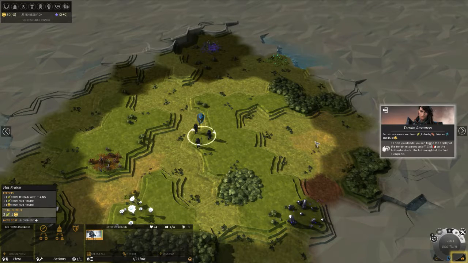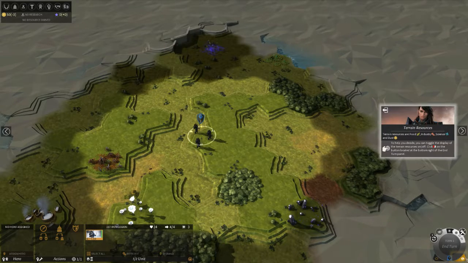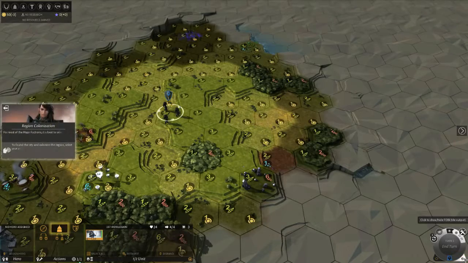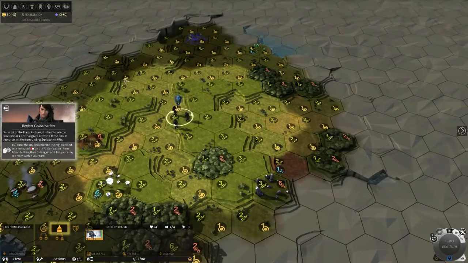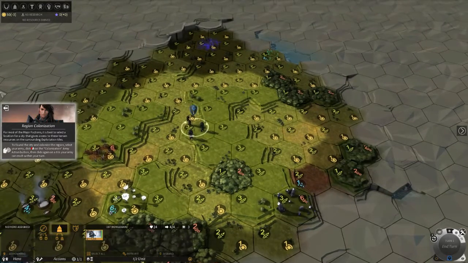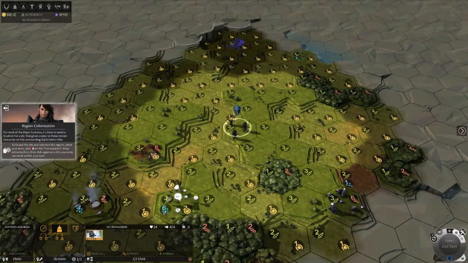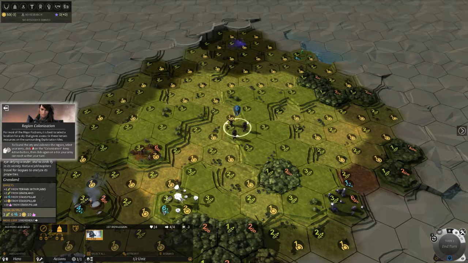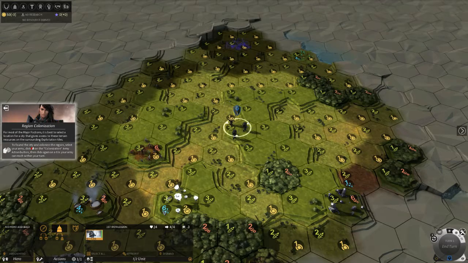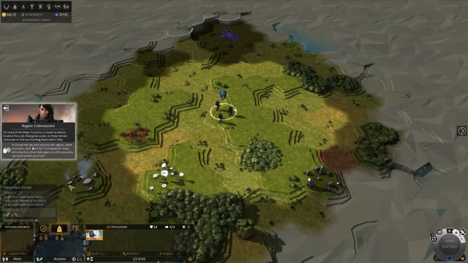All right, so we have food, industry, science, and dust. Dust being the replacement for gold. You can toggle the display of the terrain resources. And for the most part, I actually prefer to play with them off, and I'm going to continue to do so just because it gives map clutter, but it is nice to have that, especially when you're early on trying to learn the different tiles. But as you can see, it also gives you the breakdown. Every time you're mousing over a generic tile, you get the breakdown, and you can see what specific thing in the tile is giving each resource, which is nice. So I'm going to go ahead and turn that back off.